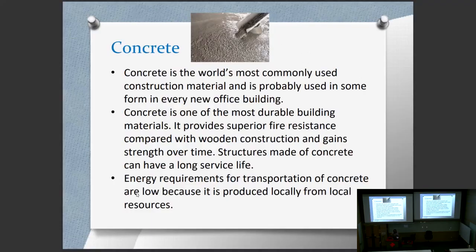The first kind of building material that we will discuss is concrete. Concrete is the world's most commonly used construction material and is probably used in some form in every new office building, no matter whether it is a concrete building, a steel frame building, or a timber frame building. More or less we will use concrete.